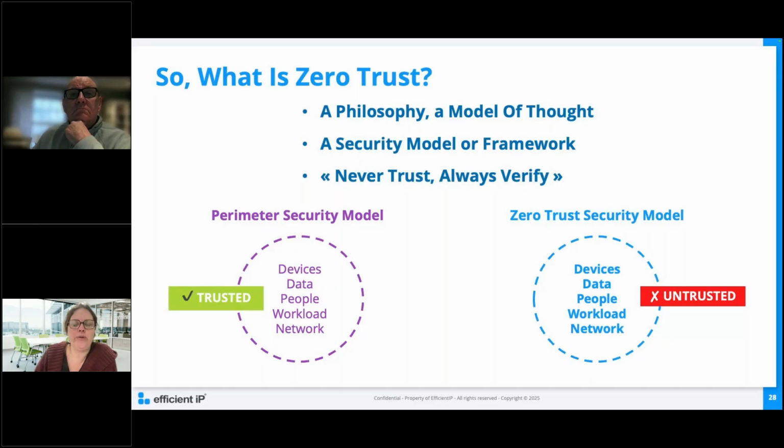Why did they propose that? It's because in the perimeter security model, everyone inside the perimeter is trusted by default. But perimeter security is no longer enough. As environments become more diverse and hybrid, we have environments combining cloud and on-premise. We have remote workers. We have IoTs. So we can't use the past paradigms anymore.